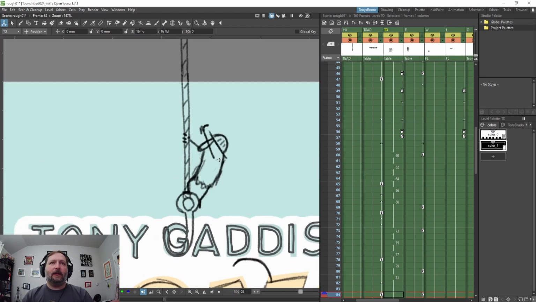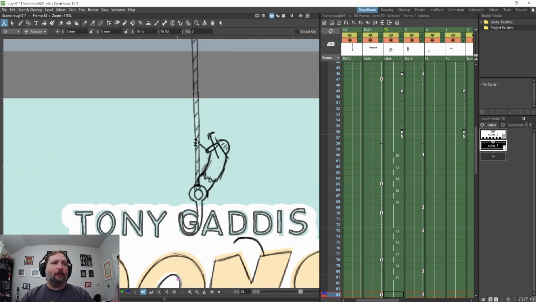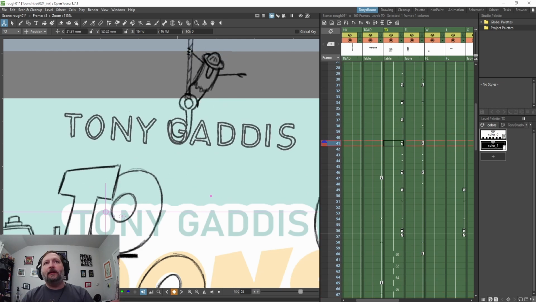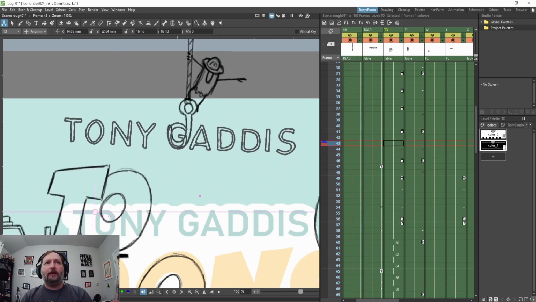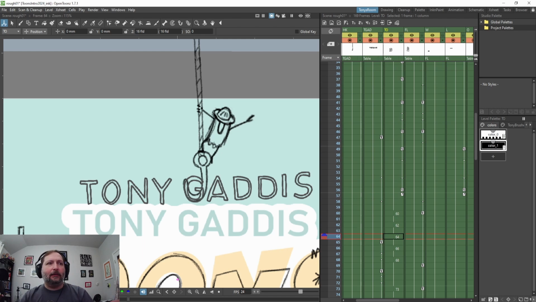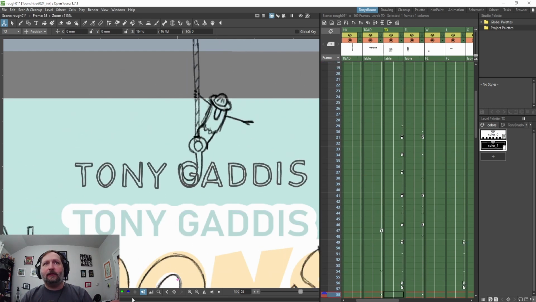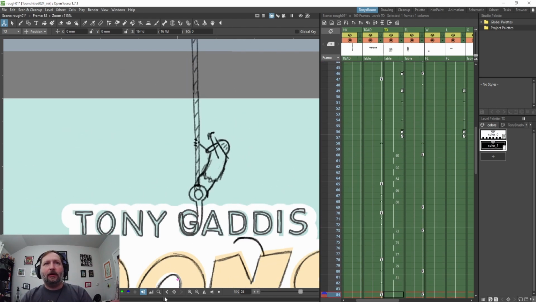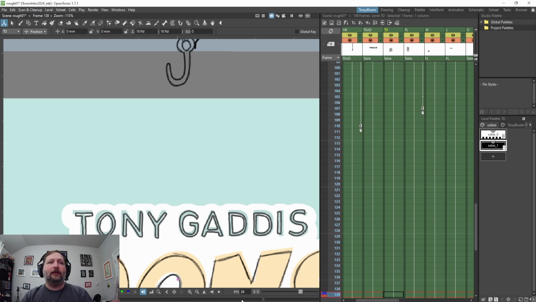Okay, and the same with this guy. I drew the hook, and I drew him on the hook, so no matter where the hook goes, that little monster goes. But I can also hand animate him throughout this whole thing. So he's lower, lower, that's good, and then he comes off screen.